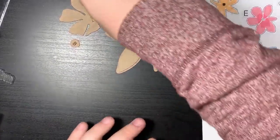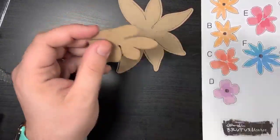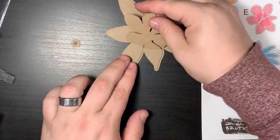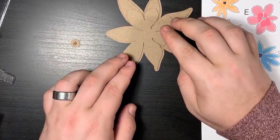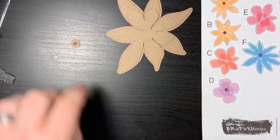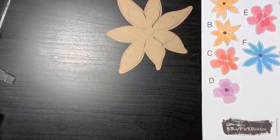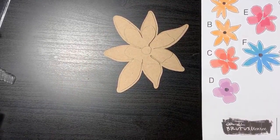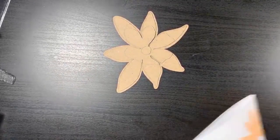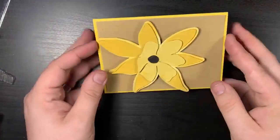Okay, and then the B piece, or excuse me, the third piece, these are all B pieces, then you can see that it's going to go on right here, okay? And they all line up perfectly, all right? And then this piece can just pop right in the center. And then you make some really intricate cards. So I'm going to show you the examples, and then I'm going to show you what you can do with them. So here's the first example.